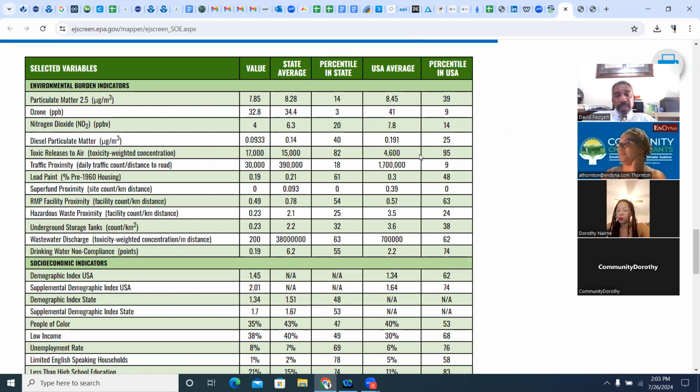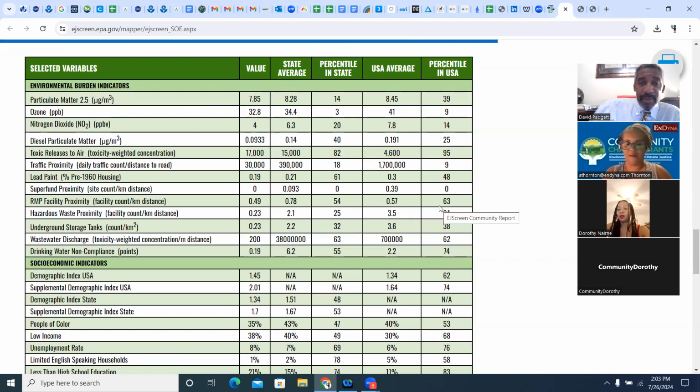Yeah, toxic releases to air, higher than 95% of the United States. Only 82% in Louisiana, but then that's Louisiana, so Louisiana is just bad overall. But even in Louisiana, you're still in the high 82nd percentile.